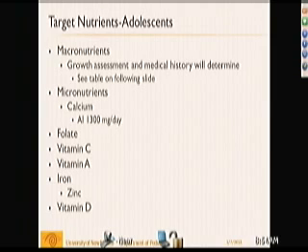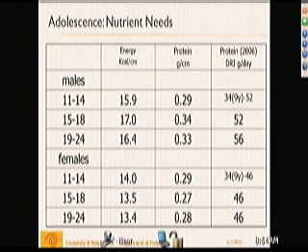And then vitamin D, again, we're concerned about skeletal growth at this point. In New Mexico, if kids are outside and they have some skin exposed, this may be less of an issue. But if you're in some places where you have a long winter, or covering up is part of what's expected of adolescents, then vitamin D can be a major problem if you don't have it in your food supply. So one of the best ways to look at estimating nutrient needs in adolescents is, again, looking at changes in linear growth, because you can't just say, oh, all 12-year-olds need X number of calories per kilo.